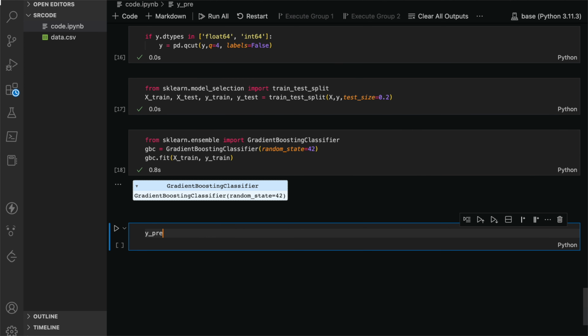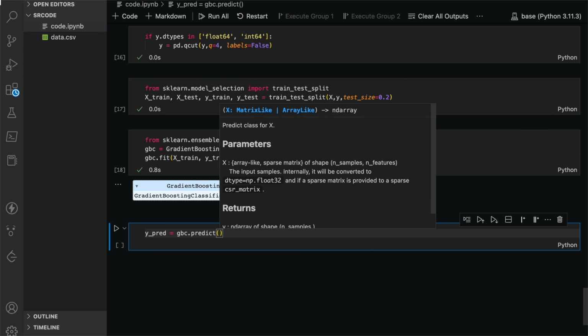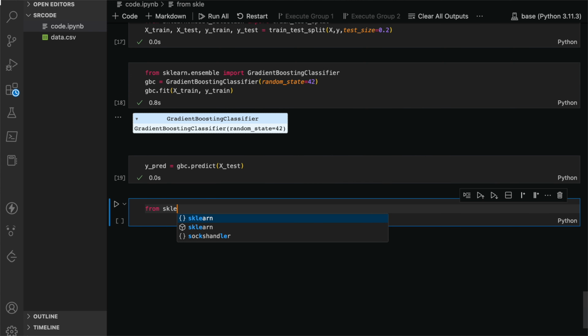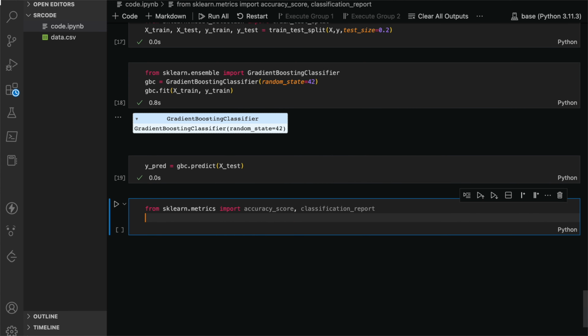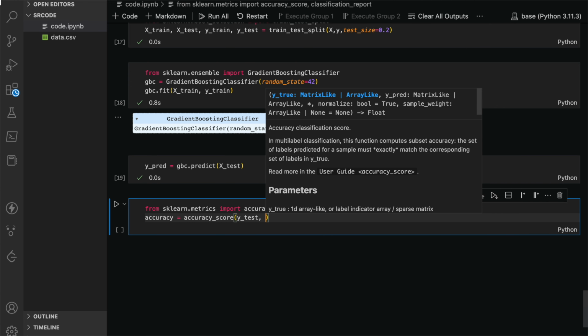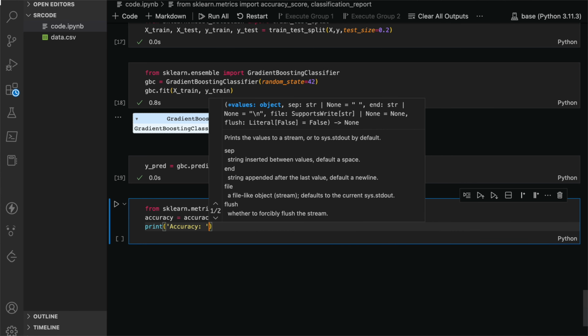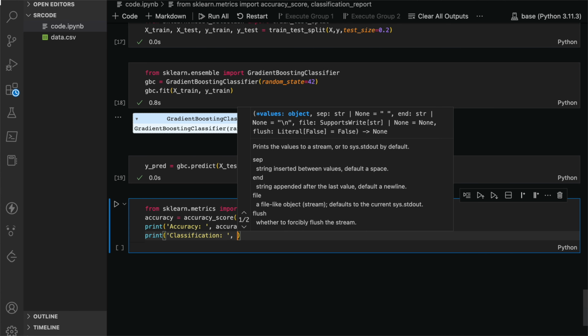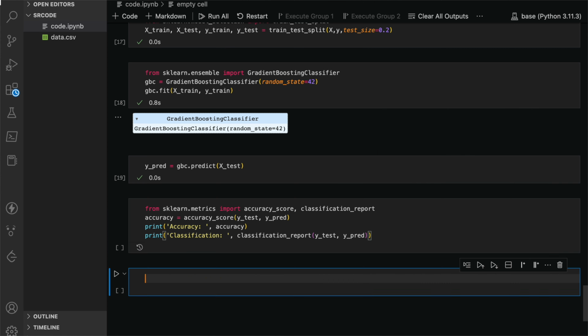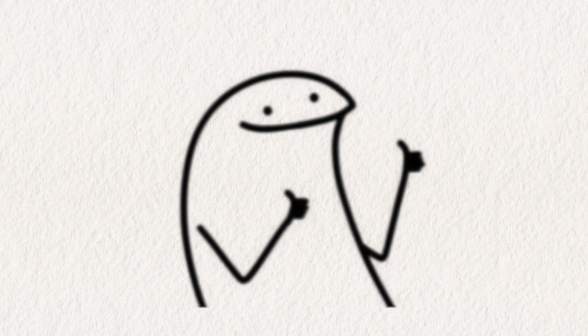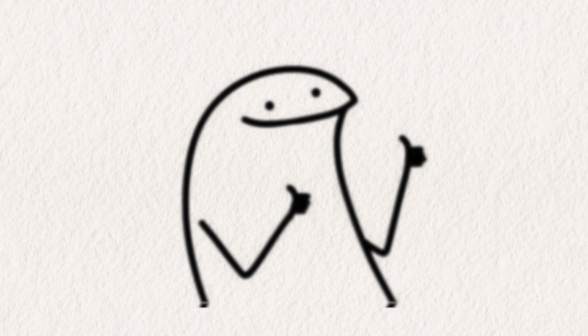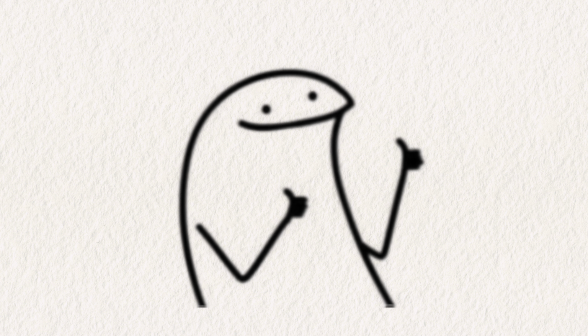We've made predictions on the test set and now evaluate our model's performance. The accuracy score tells us how well it did, while the classification report gives detailed insights on precision, recall, and F1 score for each class. We've successfully reduced our data's dimensions with SVD and built a model to predict outcomes efficiently.